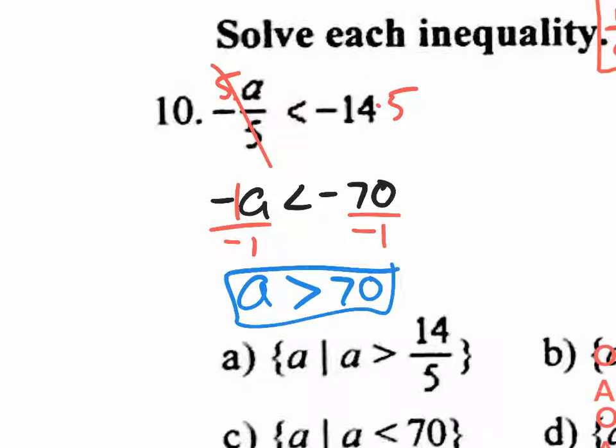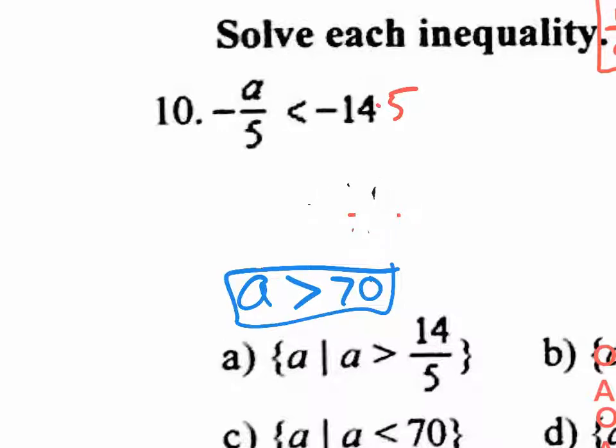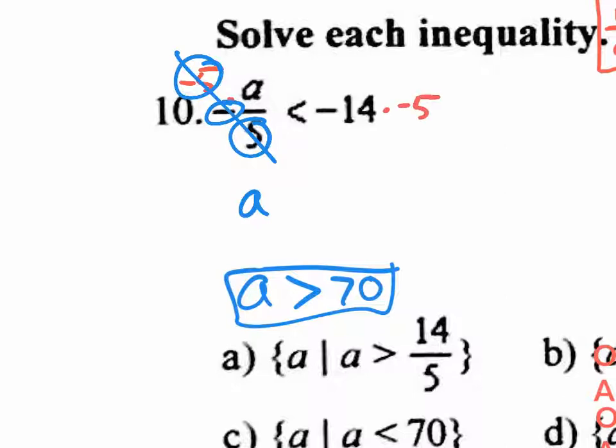Now, let me go back and do this a slightly different way. Some people like doing it in 1 step, which is pretty easy. All you got to do is be careful. So if you see that there's a negative divided by 5, you could actually multiply by negative 5. The negative 5 up here and the 5 with the negative here will completely cancel out, and it'll just give you A. And if you multiply the left side by negative 5, you have to multiply the right side by negative 5, and that would also give you 70, and that would be your last step.